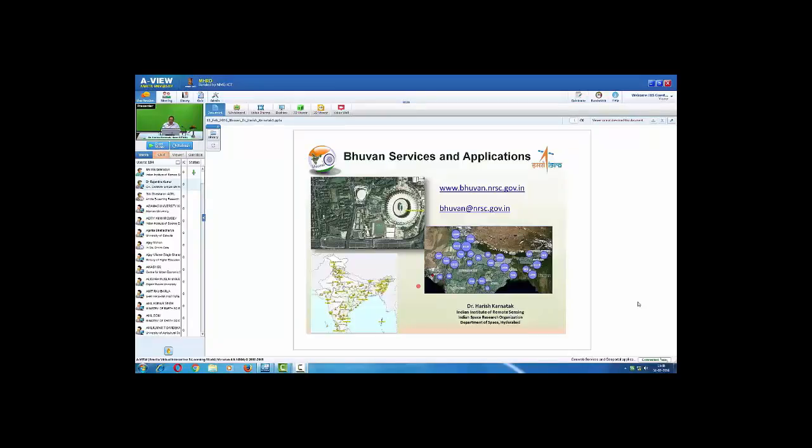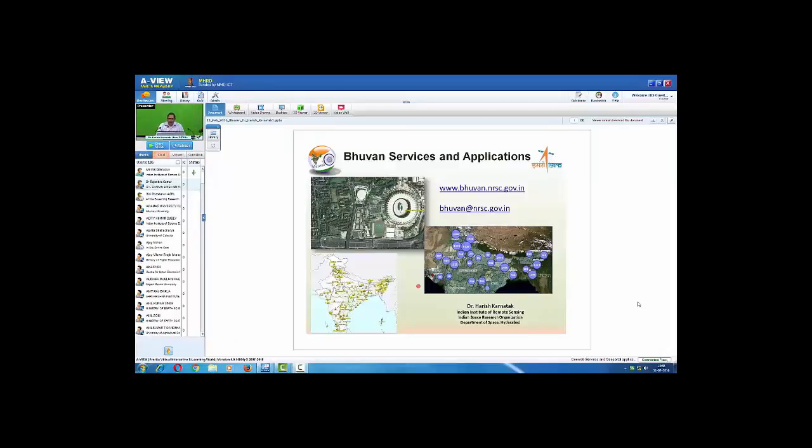It is hosted at the National Remote Sensing Centre, Hyderabad, and this is one of the important geoportals of ISRO through which we are publishing satellite data on the Earth observation system, and also the byproducts of the satellite data, that is maps and other applications or successful case studies, all available here in the operational mode.